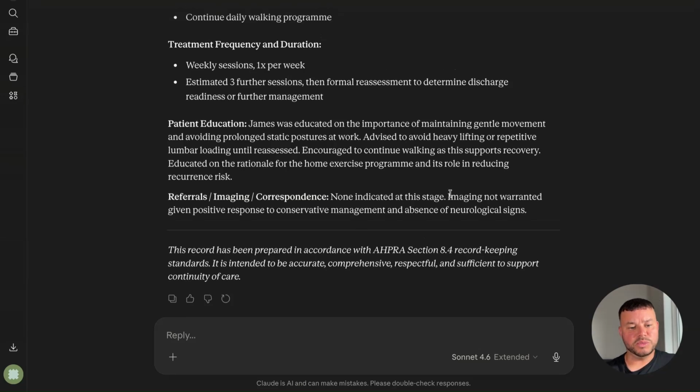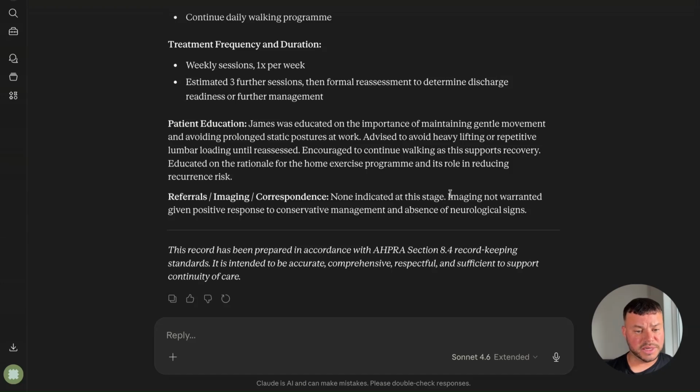So see what just happened here. What would normally take about 25 minutes, we're able to do in about 60 seconds. You can see the level of quality that Claude has provided here. This is extensive notes that would take quite a long time for someone to manually type up. All we've provided it was some rough notes that we took during or after the session, and we're able to pop it into Claude, and Claude was able to take those rough notes and turn them into something that's quite comprehensive, something that we could quite easily put into Clinico.